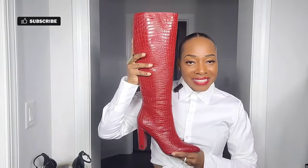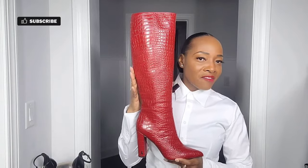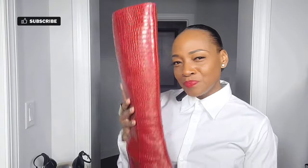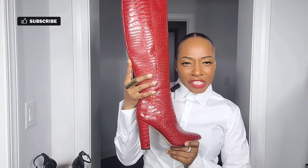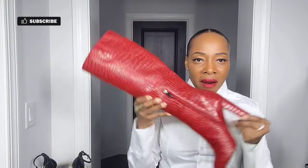I love these. This is the only red pair of tall boots that I have in my entire wardrobe, because you know how I feel about red, but don't they match my lip color perfectly, right? These are a 4-inch heel. These are all leather, again, by Sam Edelman. They have the zip up, zip down for easy access feature on the inside. And I love that the leather comes all the way down through the heel, this blocked heel as well. Aren't these sexy?